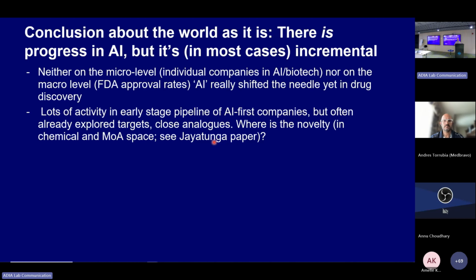And there's a good reason, because if you build a machine learning model, you rely on data, and your model is more confident in areas that you visited before, where you have data points, right? Extrapolation, out of domain prediction, is very, very difficult. True everywhere, also true in biology. So the question is, where's the novelty here?